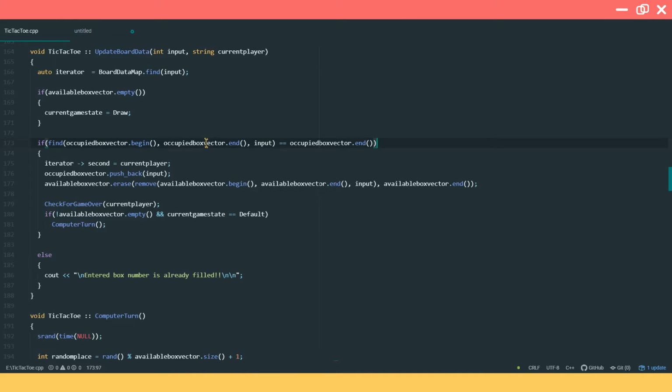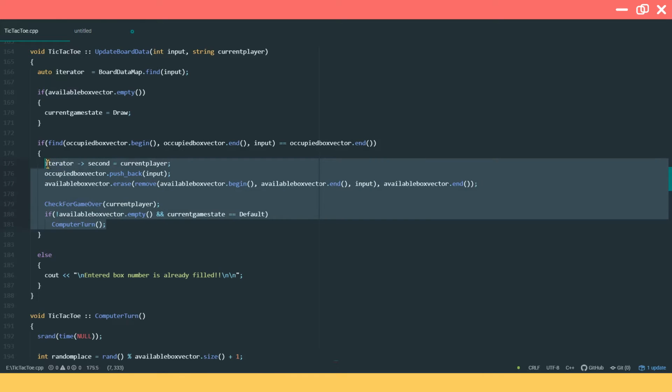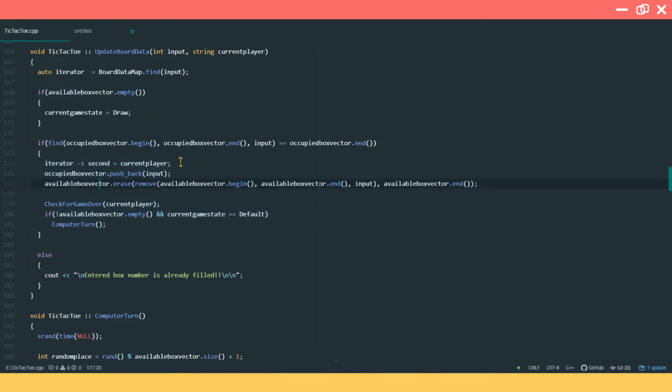Okay, so there are two vectors, which is occupied box vector and available box vector. So as the name suggests, it is basically doing those things. It's keeping hold of those values. And in occupied box vector, I push back the input because it has been filled. And this erase function of this particular vector, what it does is it releases the value from the available box vector.